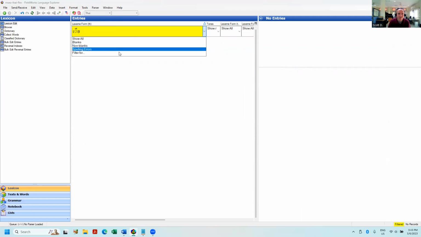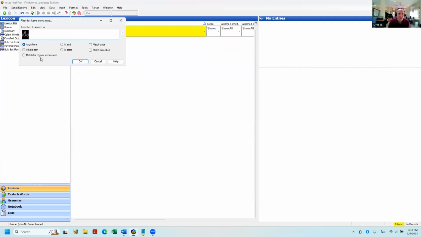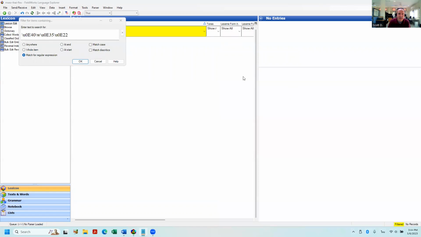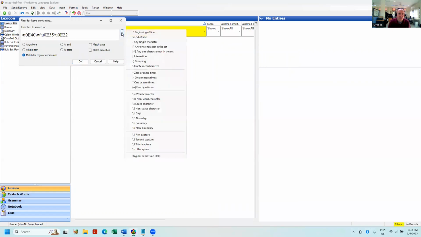Well, it turns out that Flex allows you to search based on regular expression, and this opens up the option of using Unicode values. So I've already got on my notepad off screen a string that'll work. Control-C, Control-V, and this is actually the Unicode value for that vowel set, whereas that dotted circle we saw, I'll bring it over here, is being represented by that \W. The \W does not mean dotted circle. Rather, that \W means any word forming character or any character that is in a word.